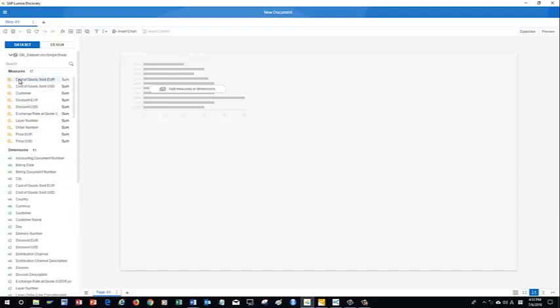You see the difference between the two parts. A measure is a measurable thing, like cost of goods, revenue, price, things like that. Even order number is here, but the others should be dimensions.